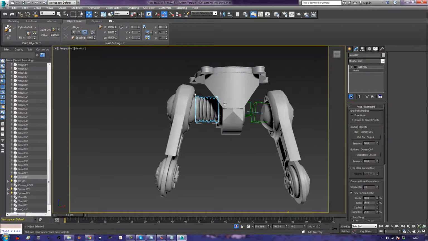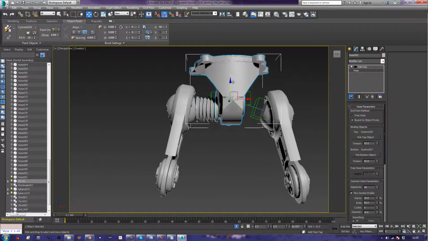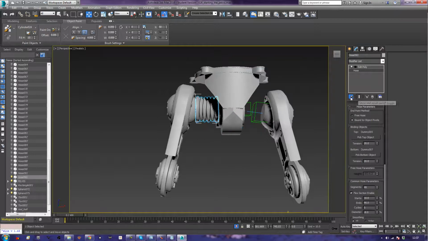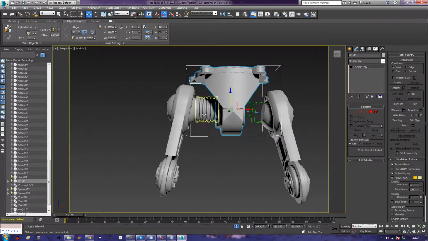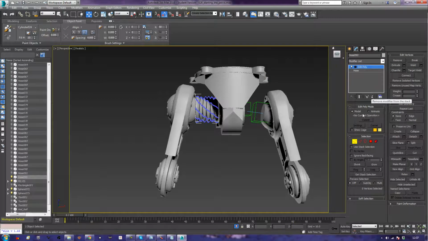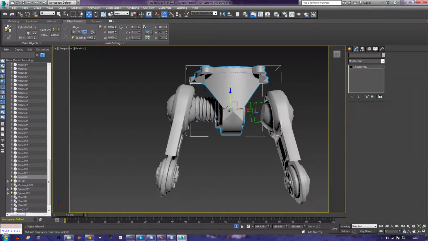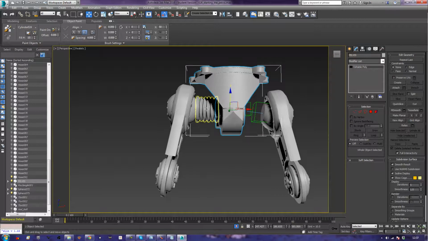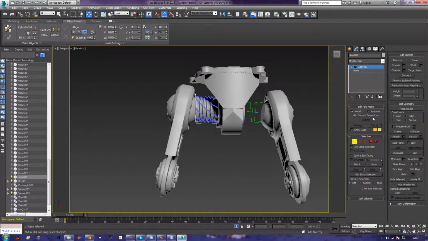It used to let me do this, why isn't it letting me anymore? It's just being damned awkward, so I'm going to kill off the edit poly modifier I've stuck on it. We'll just use it the way it is. I don't know why, but sometimes it does this. It can be a teeny bit annoying.